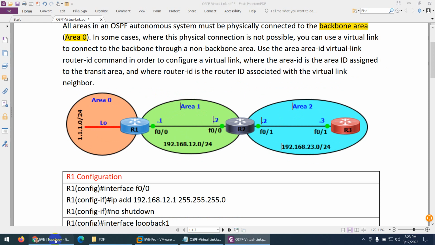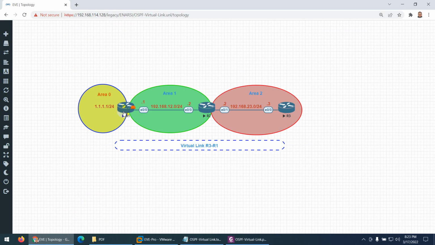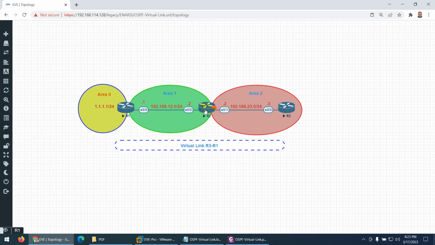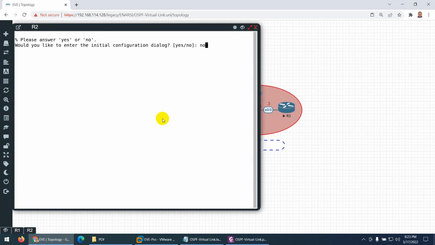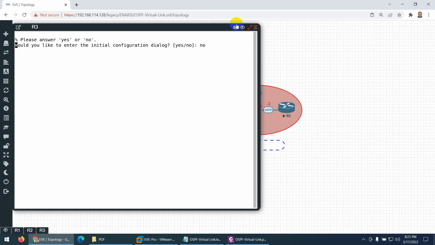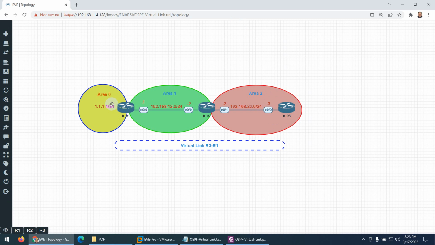Now let's do it practically. Here I have R1, here I have R2, and here I have R3. I have 3 routers. R1 belongs to area 0 where we have created one loopback interface.